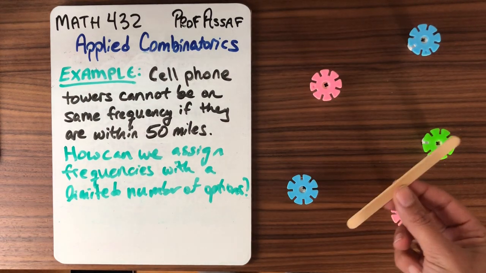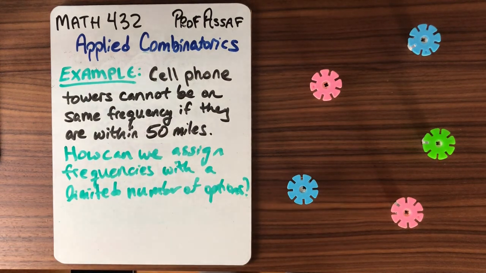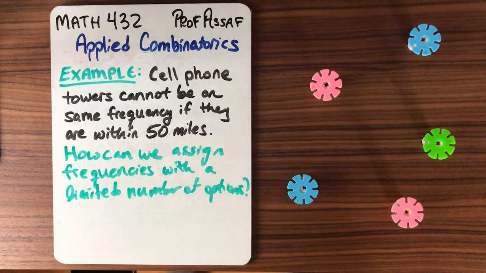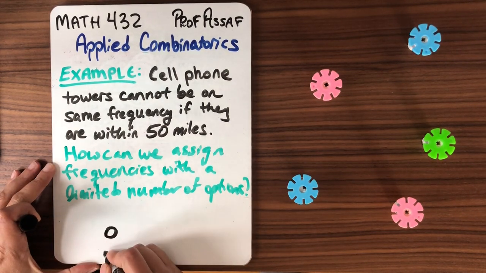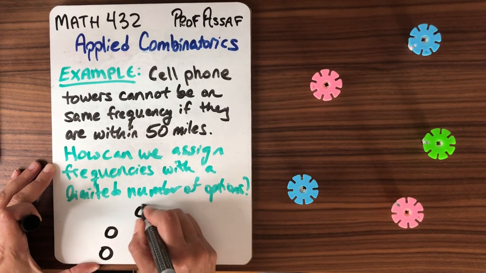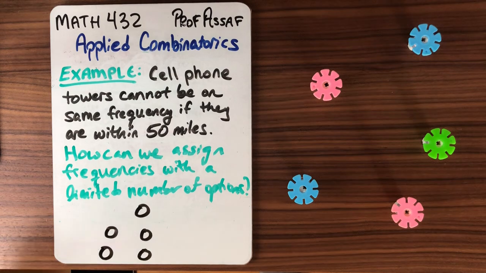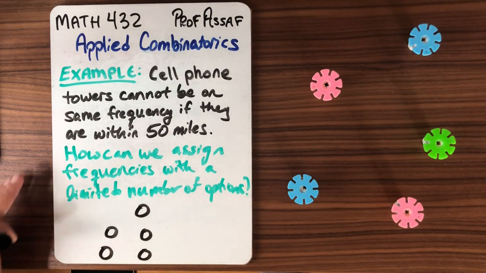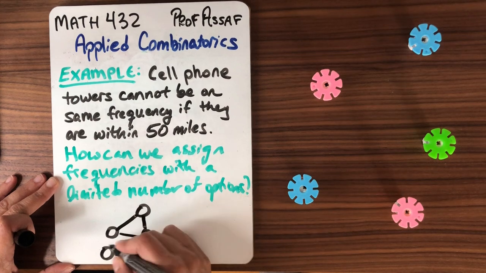Now what did we just do with measuring with the stick? We were testing a property: the property that they're within 50 miles of one another. Whenever we have a problem like that, really we should be using a graph. So what we have is a case where we have our five towers that are arranged like this, and now we're gonna put an edge between the towers when they're close together. So with our popsicle stick measuring, we realized there were edges like this.